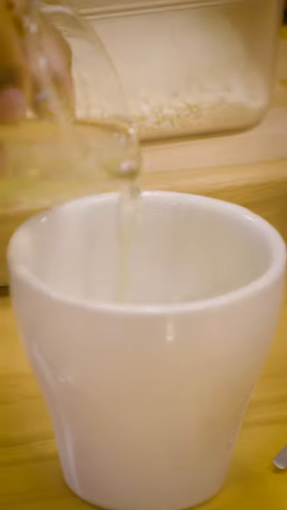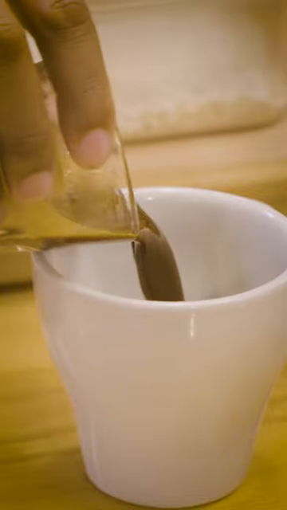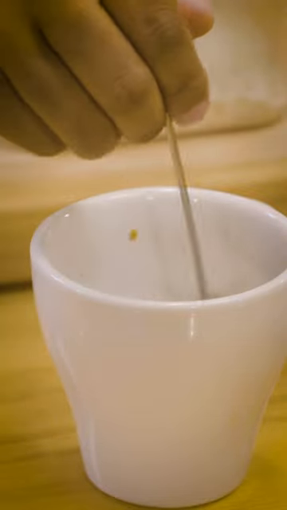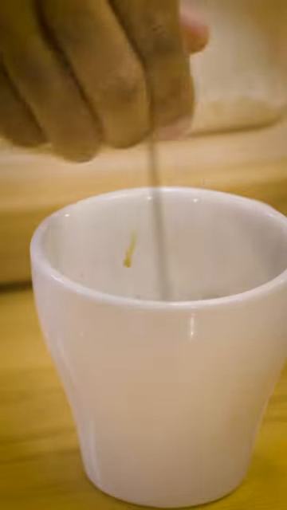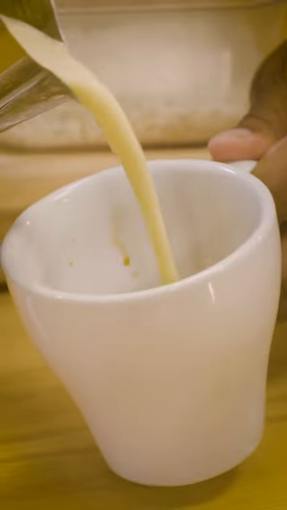Corn syrup goes into the bottom of our mug followed by our espresso. Give it a little stir to make sure it's nice and incorporated together. Pour our corn milk like so.